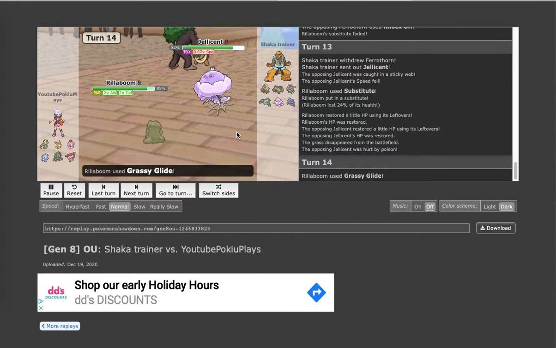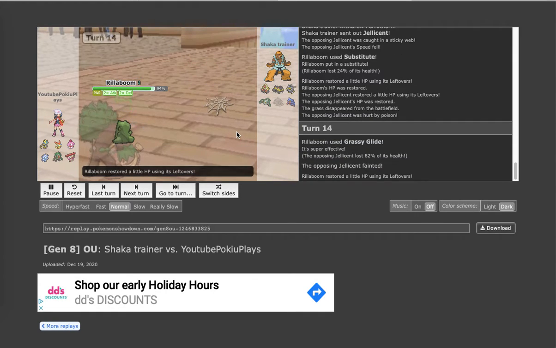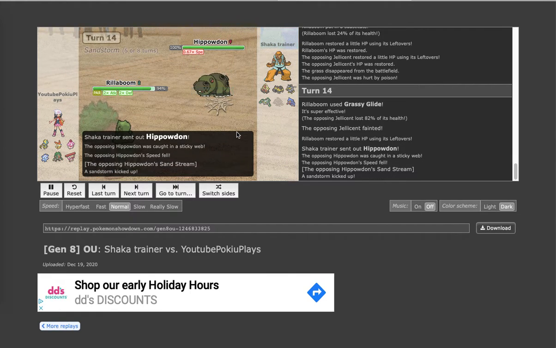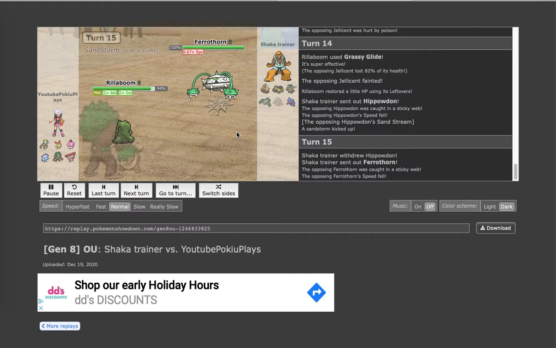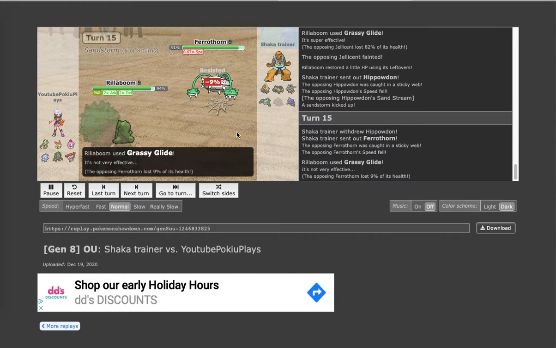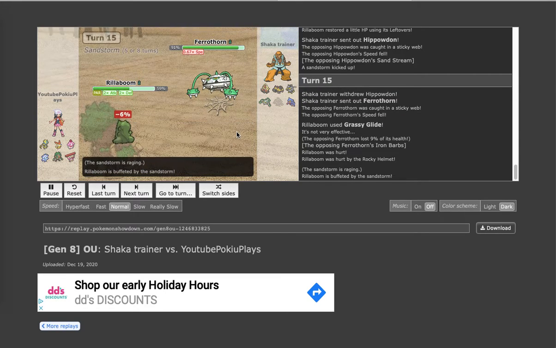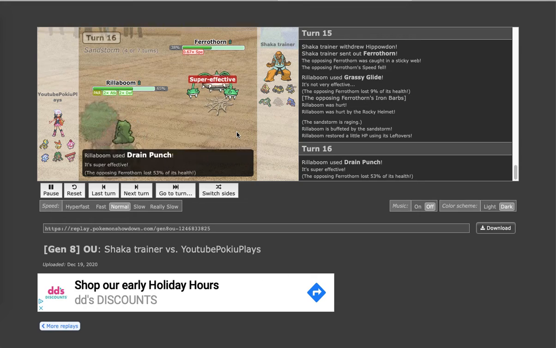Not really. Because he's also toxic. So yeah, now I just Grassy Glide. I'm also faster than a lot of these things because of sticky webs. But yeah, I'm just gonna Grassy Glide this just in case he has Roar, right? Because I want to be able to get a lot of damage off. He goes into Ferrothorn, so he's probably trying to get the barb. So he also doesn't have Whirlwind or Roar on Hippowdon. That's good information.